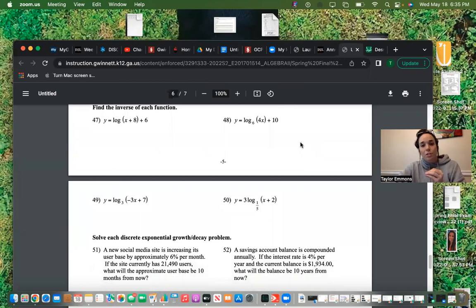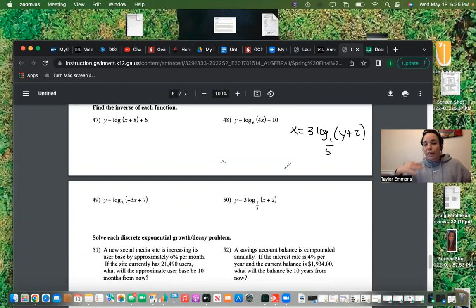Okay, inverse functions. You're definitely going to see like 2 or 3 of these. I would bet that there's going to be like 2 over logs or exponentials, and it's going to be like find the inverse function, or compositions, which again, I'll talk about in just a second. So on 50, if I'm going to do the inverse function, the first thing I'm going to do is switch my x and y. So x equals 3 log of 1/5 of y plus 2.